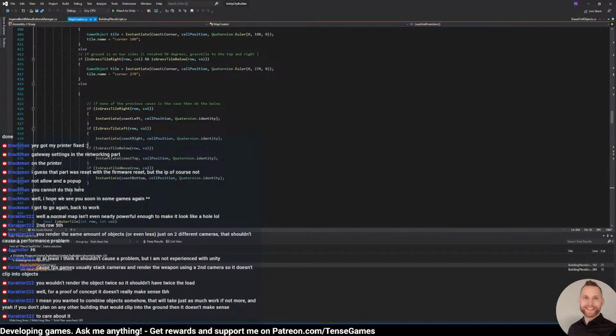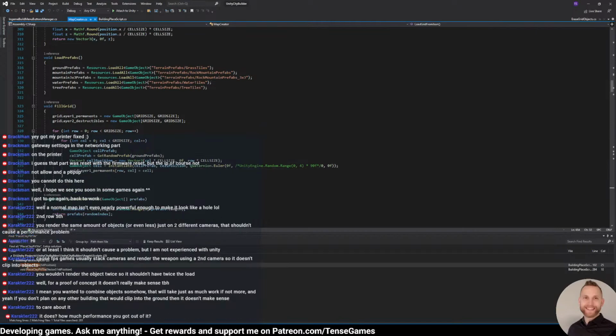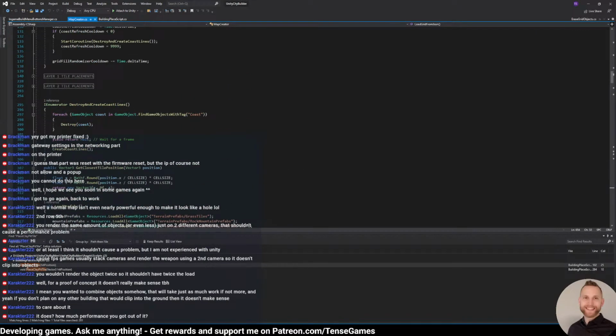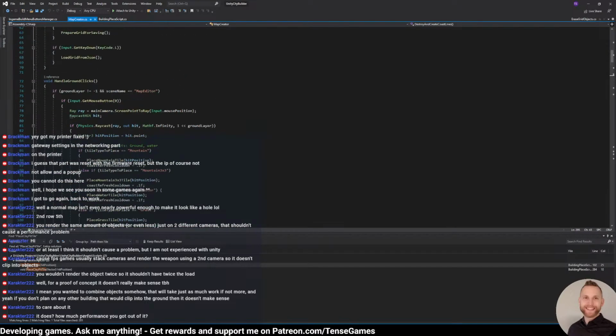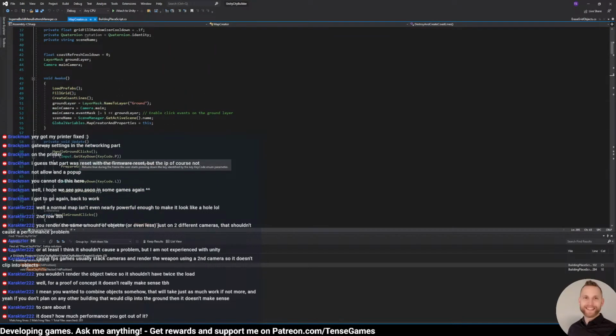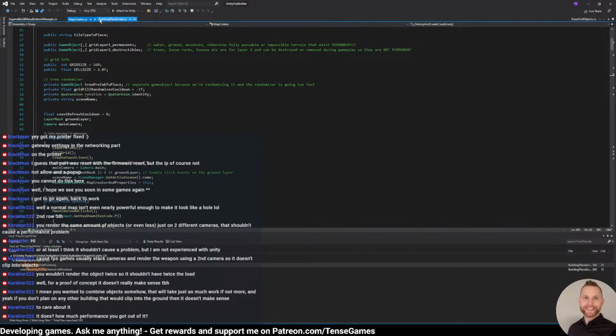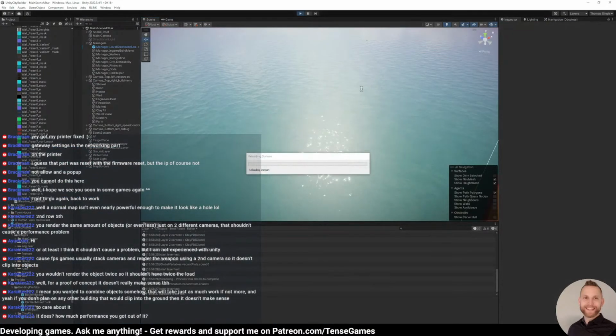Map creator is water tile. Where is it? Destroy and create coastlines. I don't know, but I do have a mesh combiner somewhere. Oh well, a lot. Because right now it's not active. But I'll show you.